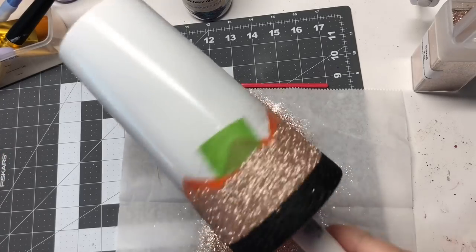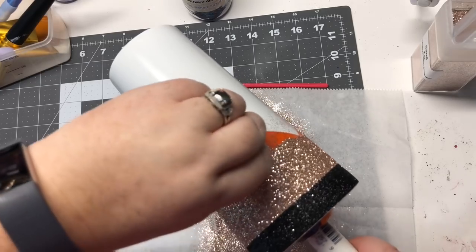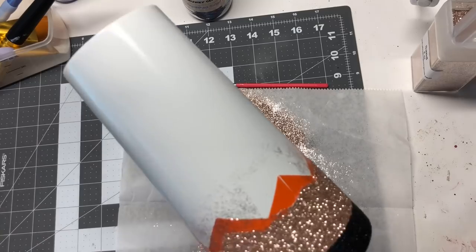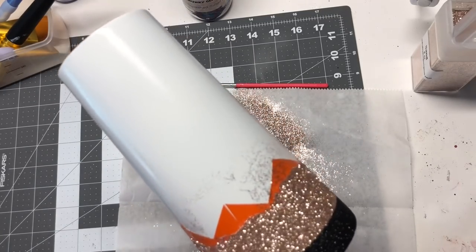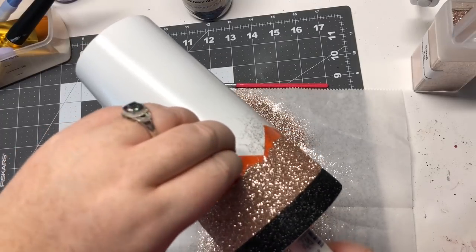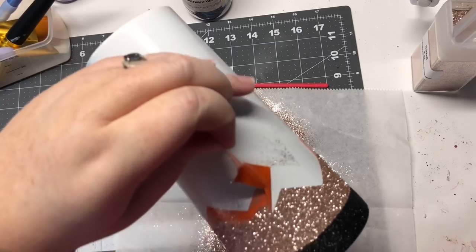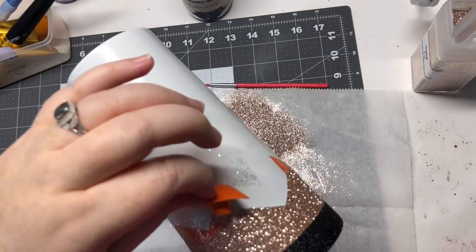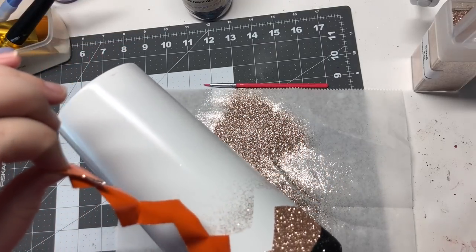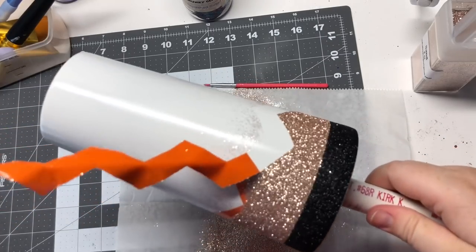And I do pull my tape right away after I've done my glittering, because I want to get those fresh lines. And I pull away. So I'm pulling down. I don't know if you can see.